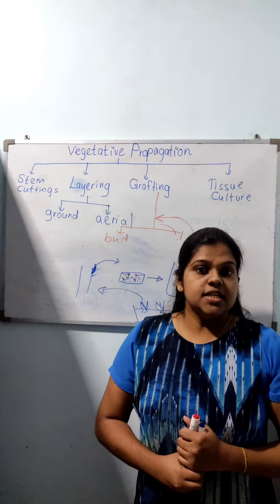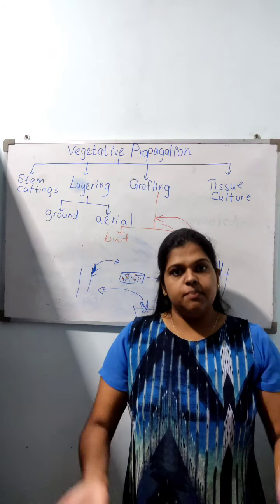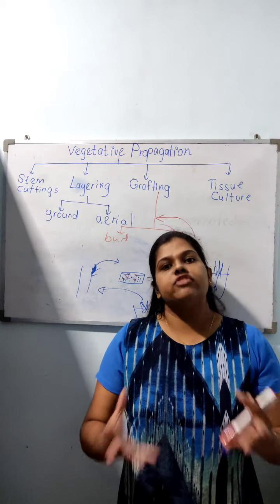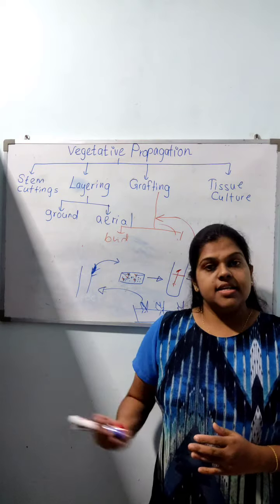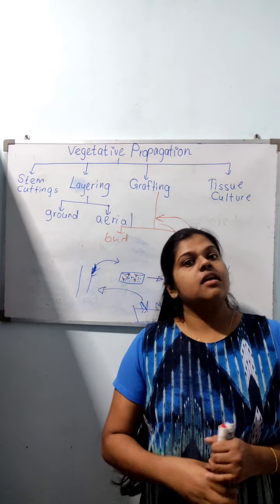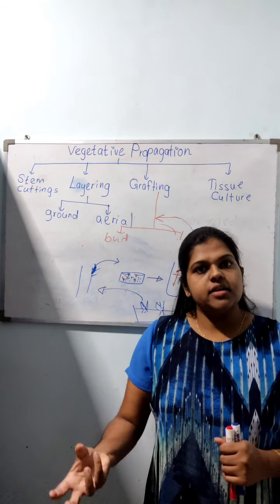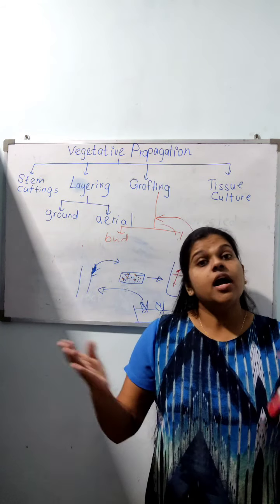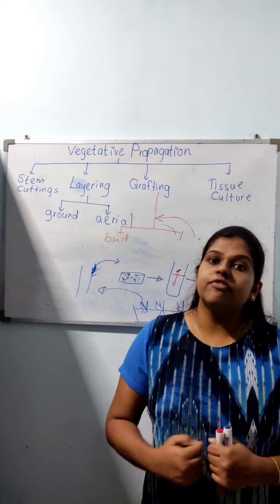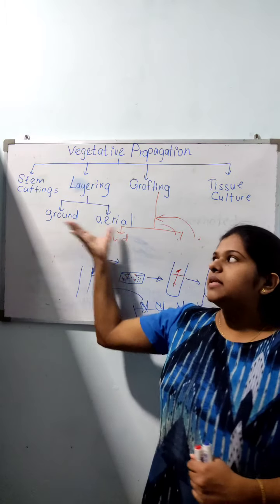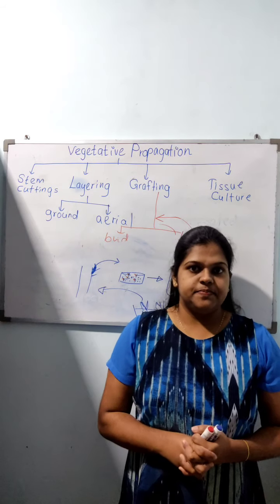So these are the major vegetative propagation methods. That means the ways we can reproduce another plant artificially with the help of humans. These are the main 4 methods we are using. This method is very advantageous for plants that can't produce seeds, because the flower and the seed are the main reproductive parts of the plant. If they can't produce them, there will be no reproduction, and their generation will be over from that place. To avoid that, these methods are very useful for plants that can't produce seeds.